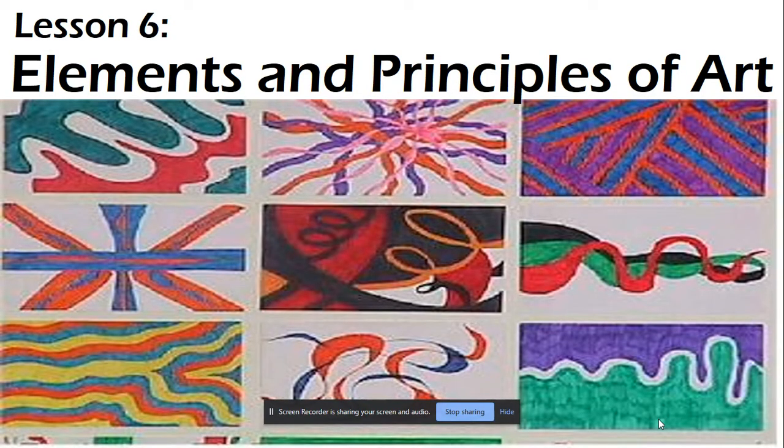Now we are on lesson 6, Elements and Principles of Art. Understanding and applying the building blocks of art, or the elements and principles of art, as they are often called, is what takes an artist from beginner to master. In order to understand, deeply critique, and practice your chosen art form, you need to know the key concepts that it is built upon.